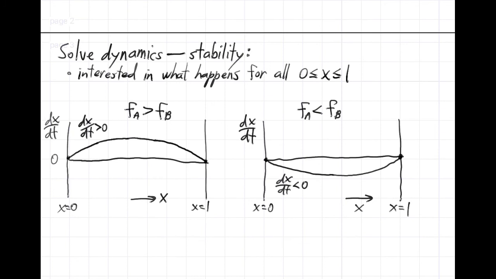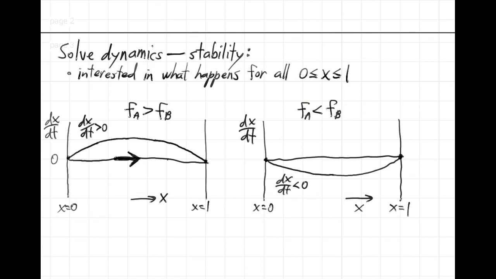So this is going to help us figure out the stability of the system. Because if we know that dx/dt is positive, that means that wherever it's positive, x is increasing over time. It's like saying x has a positive speed, so it's moving forward. So x is going to increase. And if x is increasing, then wherever we start, whether it's there or there, it's going to move to the right. And that's true for anywhere where dx/dt is positive. It's true all the way up to here where it hits 0 again, and all the way from here. So no matter where we are in between, it's always increasing to the right.